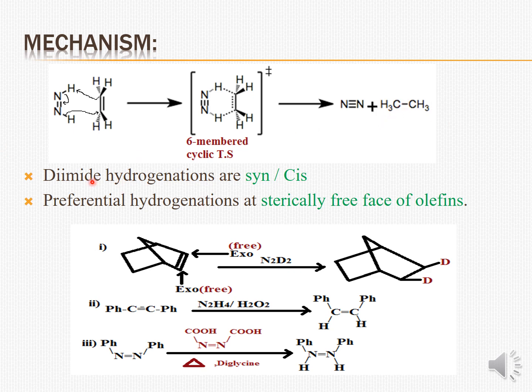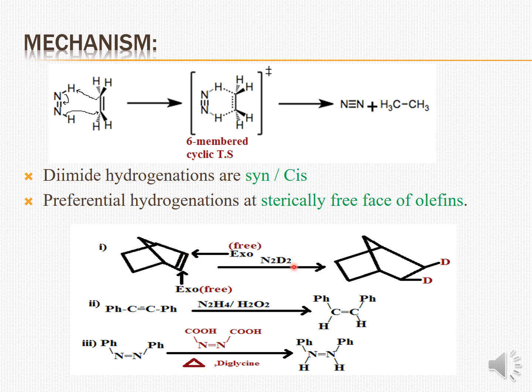And then moving on to diimide, the reaction proceeds through this part, and it is only syn addition, or the cis addition. Alright, and here are some reactions which are shown sterically with the free faces of the olefins. If you take the first example, you will see this bicyclic compound having the exo free face.